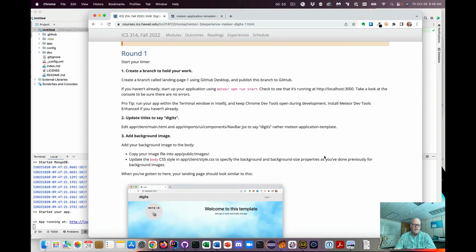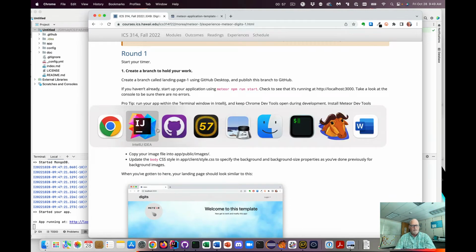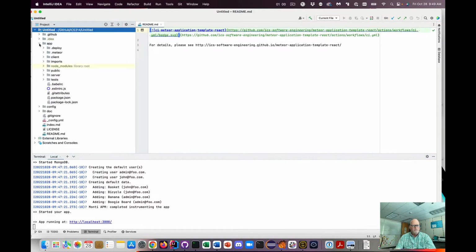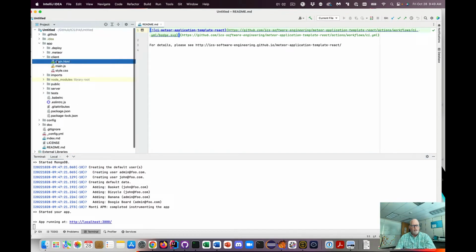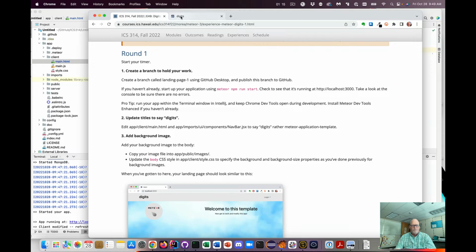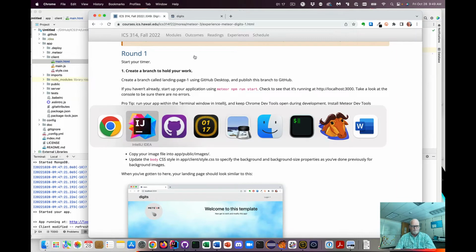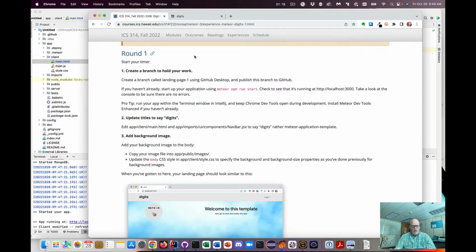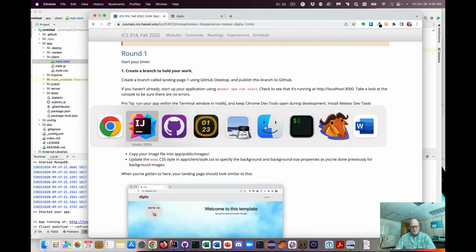We want to change the title to say Digits, so we want to edit app client main.html. Client main. And we want it to say Digits. Switch to Digits, that's good. And we want to go app imports UI components navbar to say Digits.